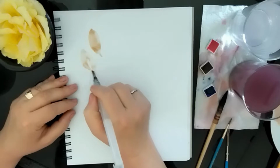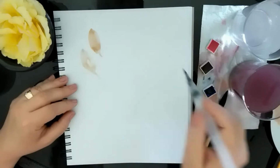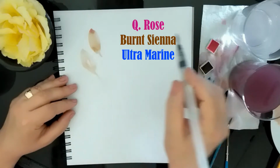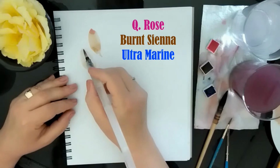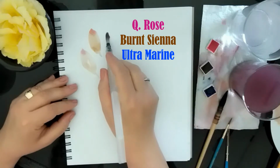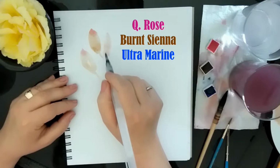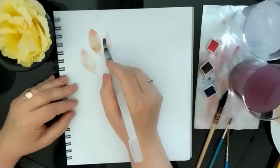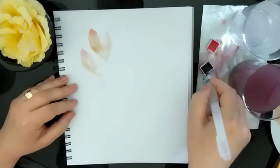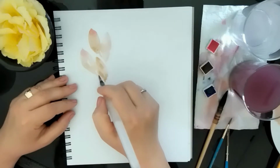Now I'll just go through this with you very quickly as I'm literally just testing out some shapes and filling them in with paint. The quinacridone rose and all the other colors were already prepared and loosened up. I know it seems like I just dive in, but before this painting I had already finished something else. I'll pop in a quick picture to show you.